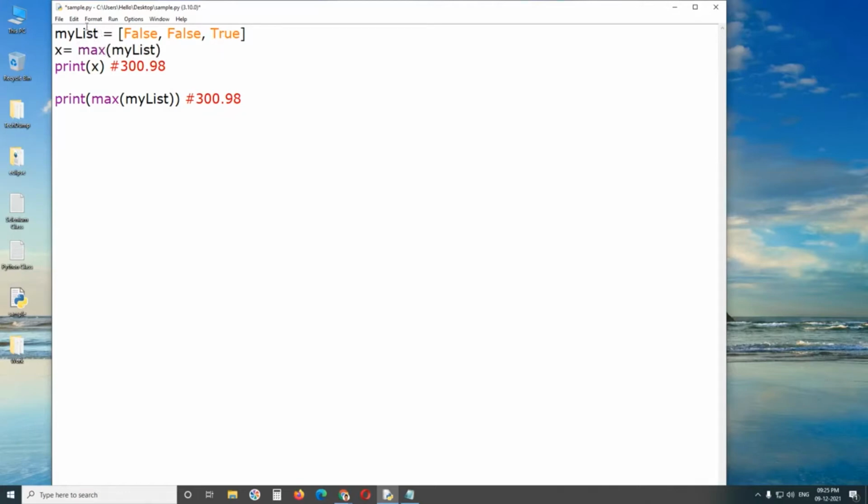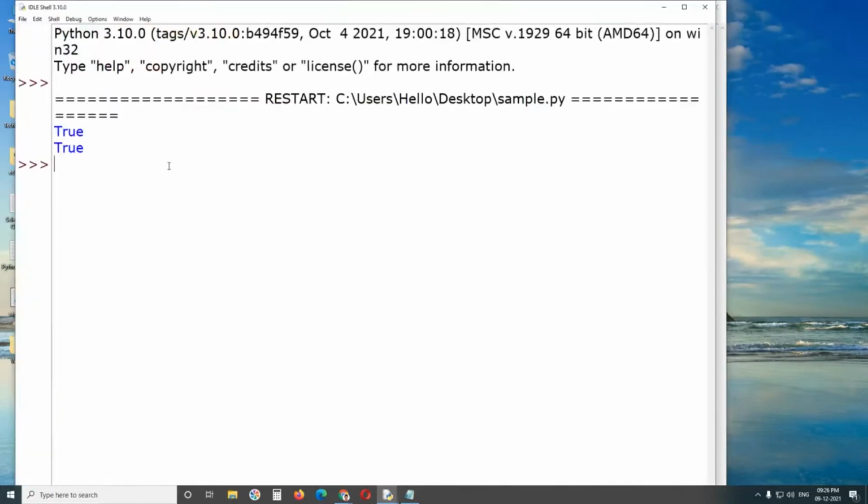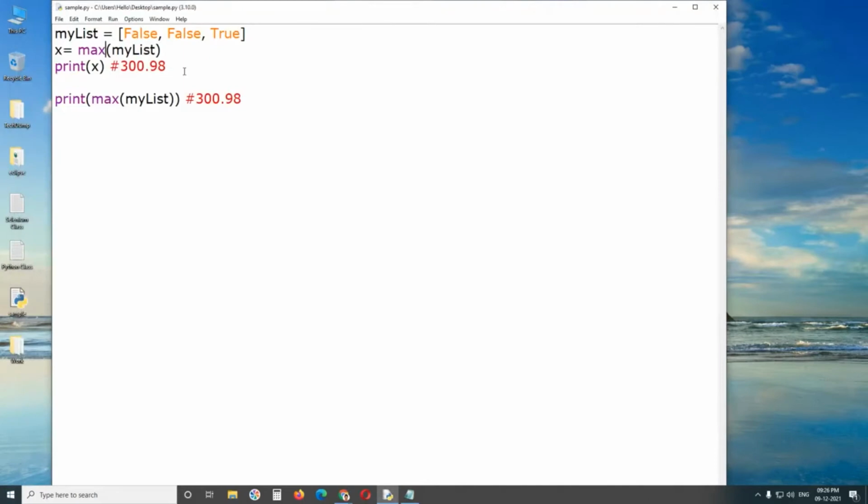Now also true. It gives priority to true. Suppose you have only 4 falses or 2 trues or 1 true, it gives priority to true. Yes, sir, it is giving priority to true.